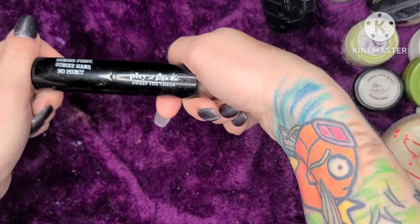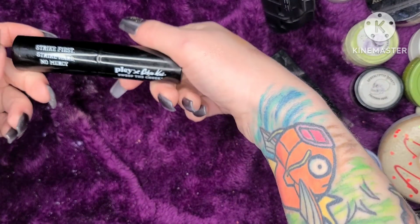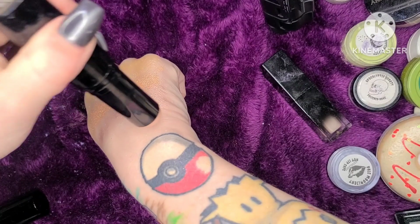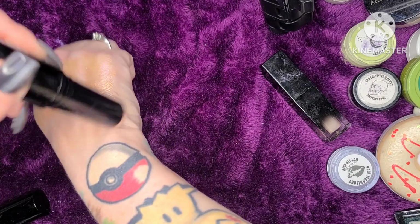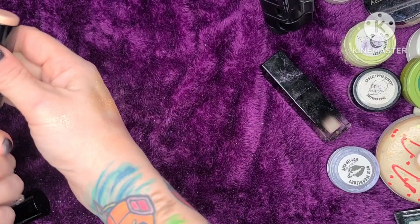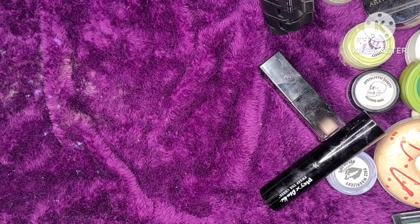I have this one that I got for my birthday from Leanna Dalton, and it's the Play Cobra Sweep the Cheek. It's from the Netflix show. And it looks like this. It's a cream. I mean, clearly you can see that it's a cream. And it is a very pretty light highlight, kind of pinky. I really like it. The formula is actually not bad, but I don't know a lot about cream products, you know, but it dries down, which is important to me. It doesn't smear all over.